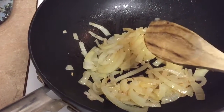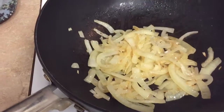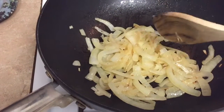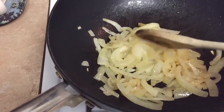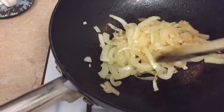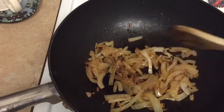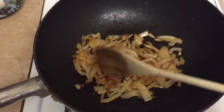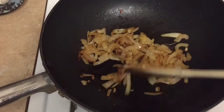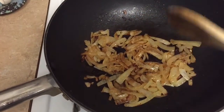Why can't we come up with smell-o-vision? You guys would be dying right now. Unless you don't like onions, then you'd be dying for a whole other purpose, I guess. It's funny, because when I was a kid, I despised onions. Not anymore. And these smell delightful. So onions are coming along, still browning a little more. Smell even better every second. Still have about 8 minutes left on these. Then we can actually start constructing the sandwiches. Also got some soup. I'll show you guys that in a bit.